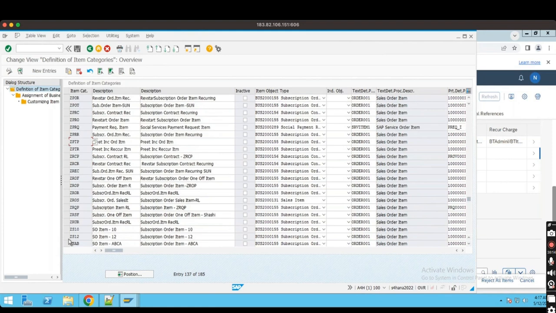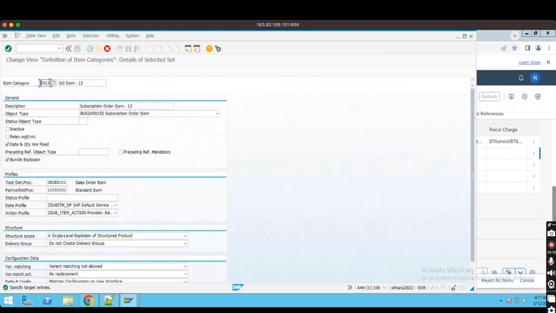These are all standard, already copied. So GS14 is our item category. If you look at the data, the profiles, text determination, partner determination, I'm using a custom date profile and custom action profile.